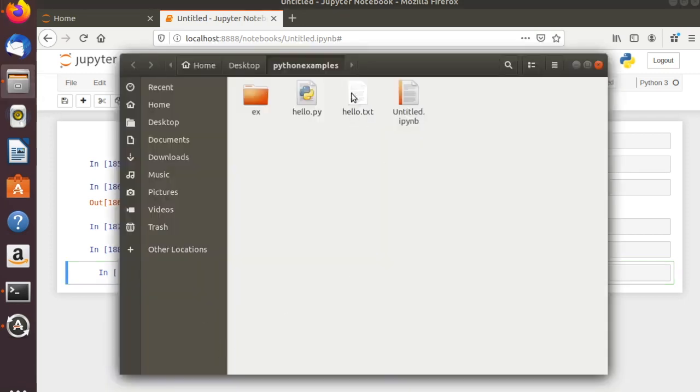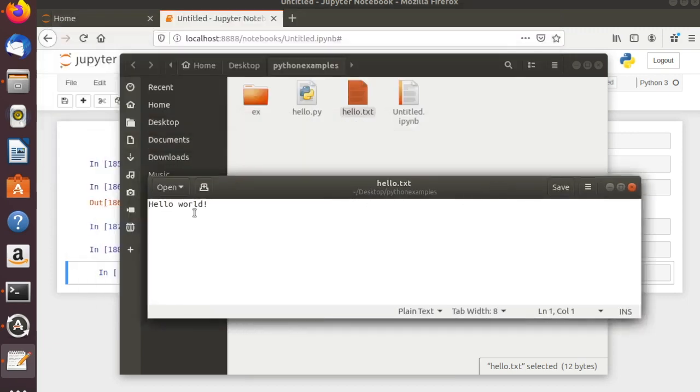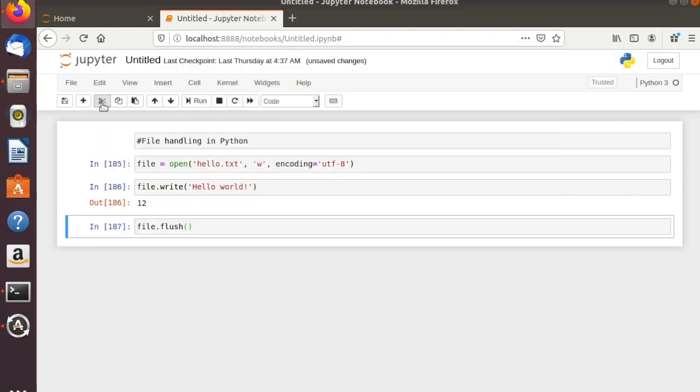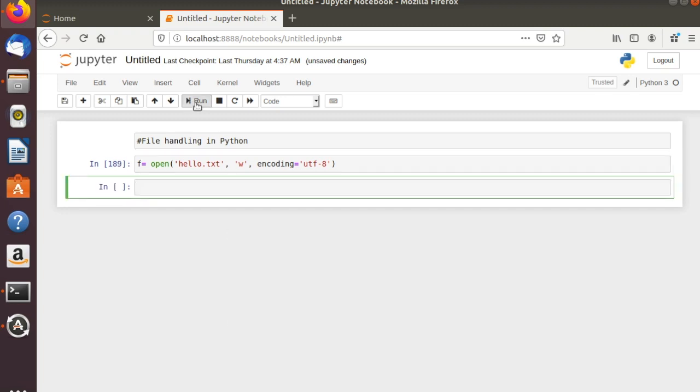Let us run. See, the hello.txt file is created and hello world is written there, right? Now let us do one more thing. Generally I prefer to write a single letter f, which means file. f equals to open. So let me write like this now, f.write Python is easy.